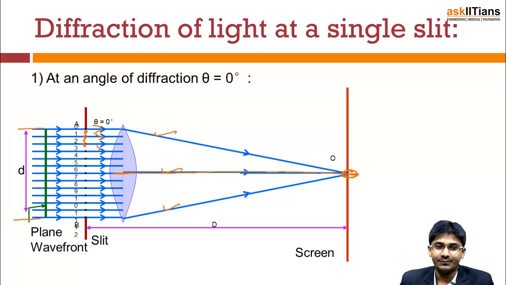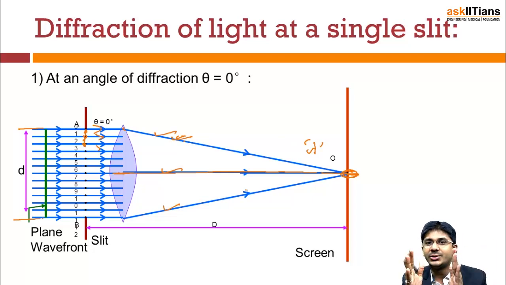It is possible for two reasons. One is that the extra path that it has traveled is actually a multiple of lambda. If it has traveled a multiple of lambda, that means again it's the same wave, because the wave cannot discriminate now. Once you have traveled an extra lambda, you are again in the same state. The same thing can happen.